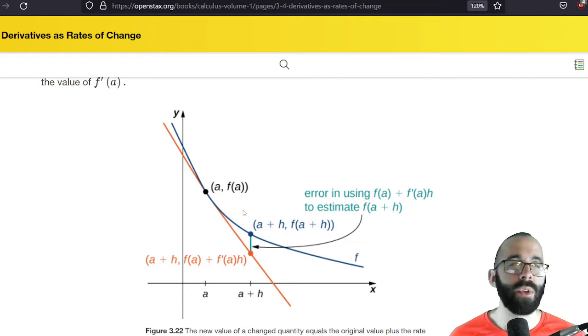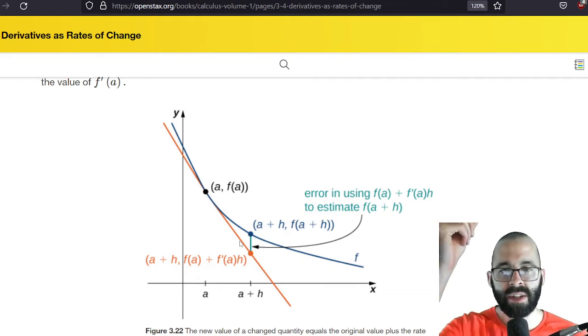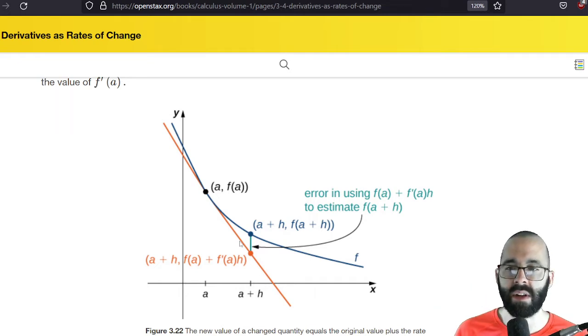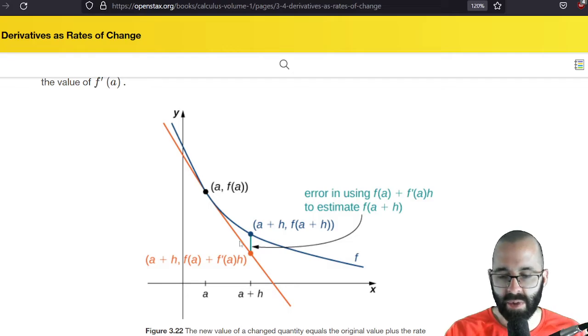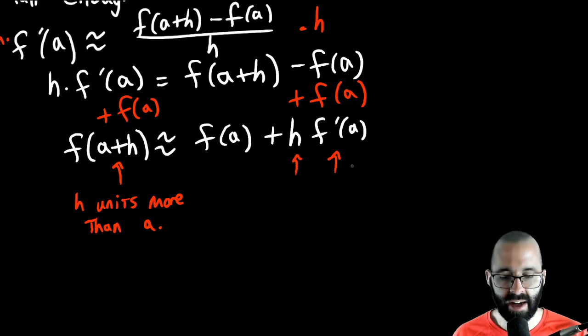Hold on, what I'm really trying to say is, let's look at if this slope is like -2. If the slope of this tangent line is -2, then we can approximate 1 unit in the future. The slope is -2, that means down 2 over 1. So we would go down 2 and over 1, which is really just exactly this. The slope is like the down 2 part. The h would be like the over 1 part.